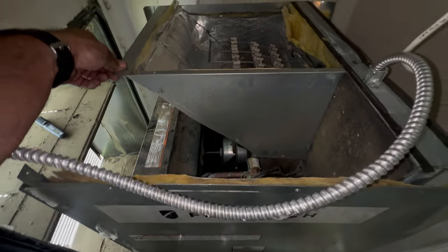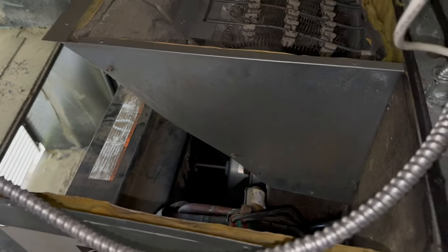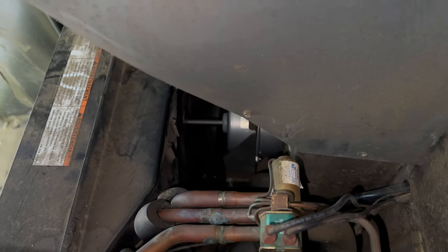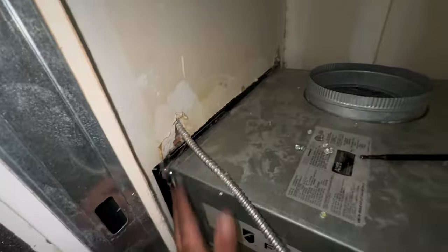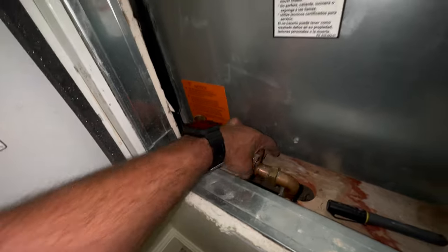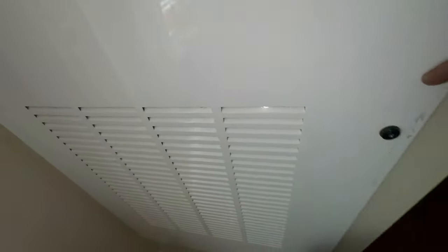Before I get this top on — I got everything put back together, it was definitely a pain in the butt. I'm going to kick this thing on before I put the top on and make sure it all sounds good and looks good. All right, got it up against the wall, I'm going to re-silicone it, connect the union right here, got everything else wired up. Just going to put this cover back on, duct on, and we'll be good to go. Everything's working. That was definitely more work than I thought — clocked in at about three and a half to close to four hours.